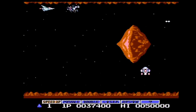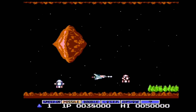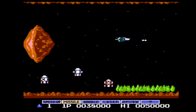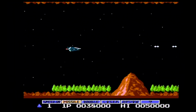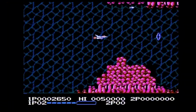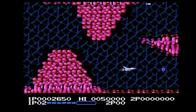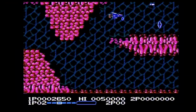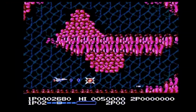I especially enjoyed playing through Gradius on the NES. It feels just fantastic. There is a slight difference with the way that these ones play. So in Gradius you can actually see the power-ups listed across the bottom of the screen, whereas in Life Force you have to try and remember what they are because they just show up as blue squares. But you really can't go wrong with either of these games. They're both absolutely top-class arcade-style shoot-em-ups for the system, and I'm so happy to have both of these for my collection.